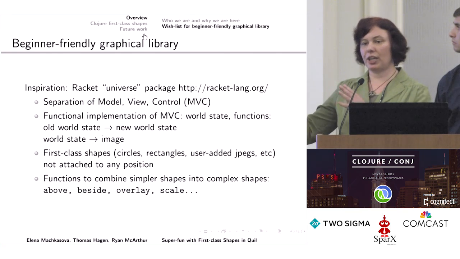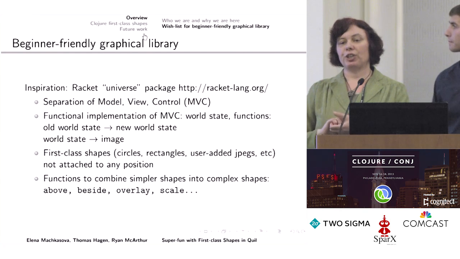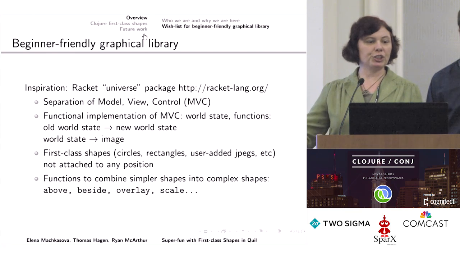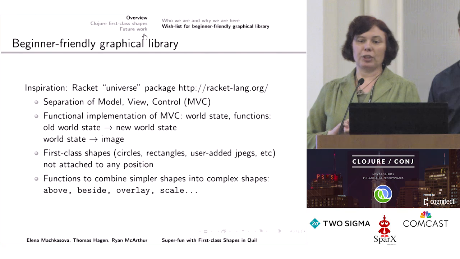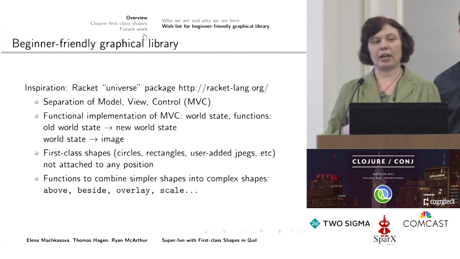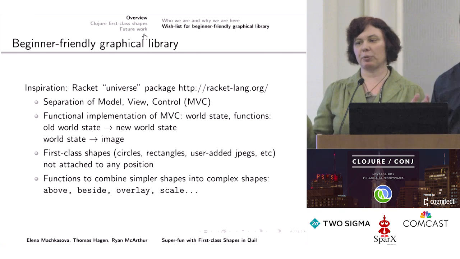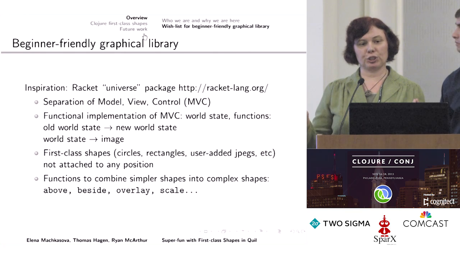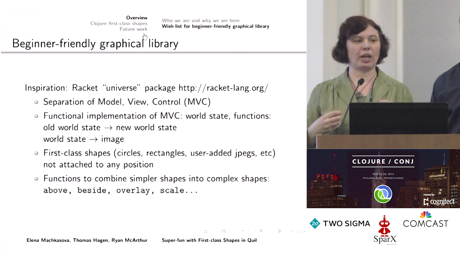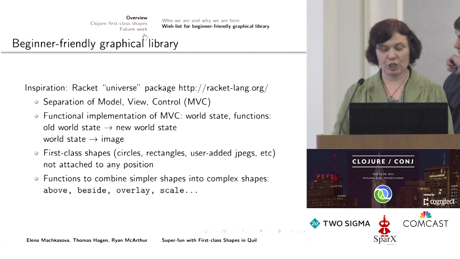So there is a world state, and it contains all of the things that are changing in the program. And then you provide functions to modify that state either on a clock tick or when a certain event occurs. And then you also have functions that take that world state and make an image out of it. So there is a complete separation in this program and in students' minds from the model, which is the contents of what's happening, representation of what's happening, and the view, which is the image of what's happening, visual representation.